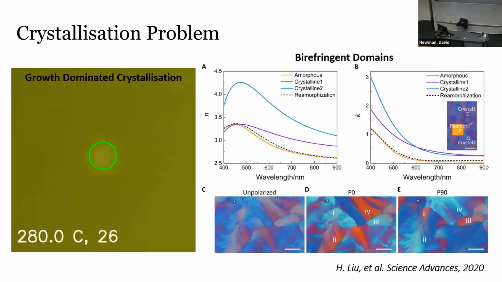So we needed to come up with another solution. Another problem with antimony sulfide is that when it crystallizes, it's birefringent. So you get some polarization orientations which have a very large optical contrast with the amorphous state, but there are other orientations where the contrast is much smaller. These are, I'm telling you, the dirty secrets of antimony sulfide at the moment. So we have to overcome these problems.